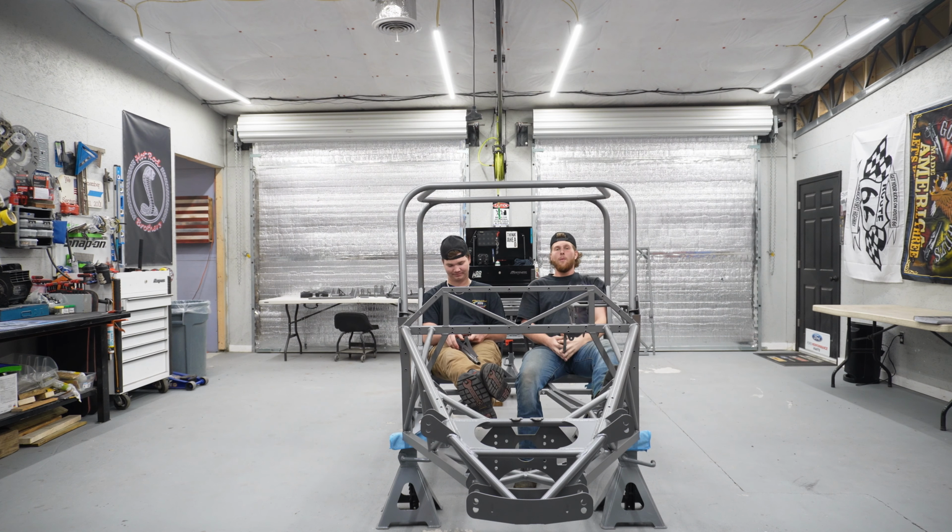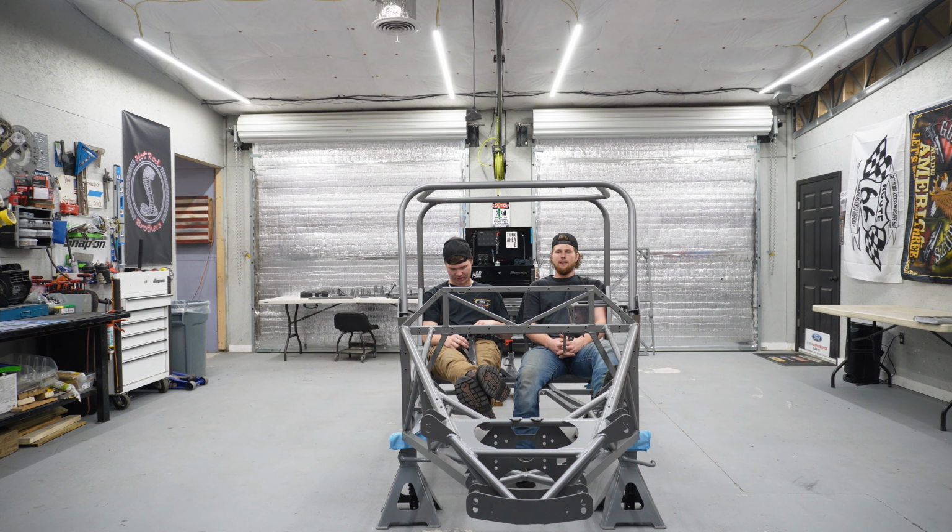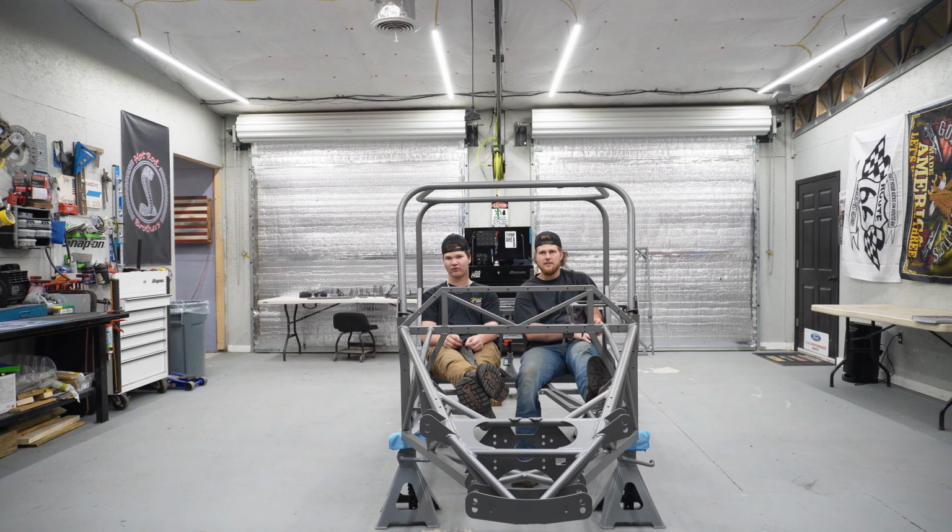So what we gotta do now, after all the work we just did, we disassembled everything in about an hour and a half, 2 hours, and got it all powder coated and picked it up this morning. I gotta start from scratch. And now it kinda feels like we're just starting over, but the parts are pretty colors.